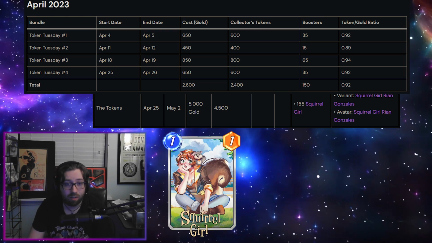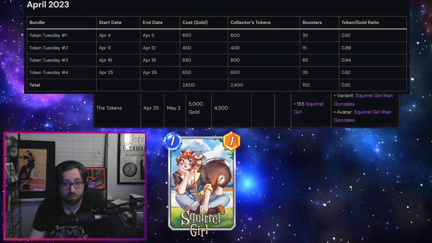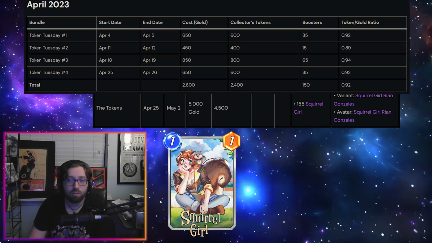So if you play any of those archetypes, you enjoy those a lot, this might be an extra value in terms of the variant actually being useful for you. Now, who are these bundles for?